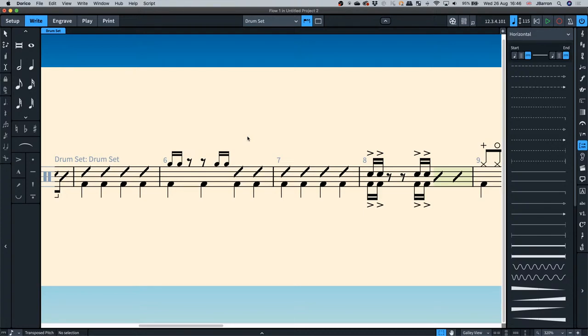Yes, as I said, I think at the beginning of the session, there are some things we would love to come back to on drum notation and make some of these a bit easier, but you want to do this stuff today, so I'm telling you how we can do it in Dorico 3.5 today. And then we'll leave the Dorico team to do more magic later to make some of these even easier.